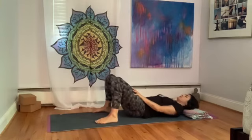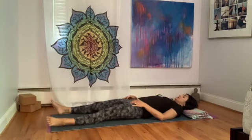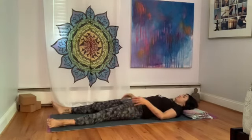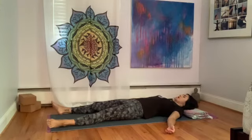So Shavasana, final relaxation pose. You can be laying down flat on the back. You can put something underneath the knees if you'd like for a little extra support. And let your arms be on the floor, out to the sides, palms up. Just take a few moments here to find that feeling of connecting to the present moment. So notice what you're feeling. Notice how you're feeling.